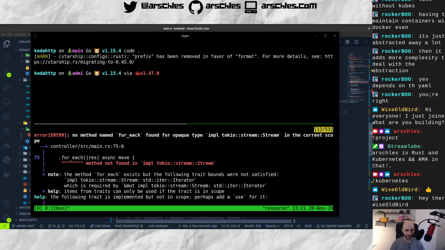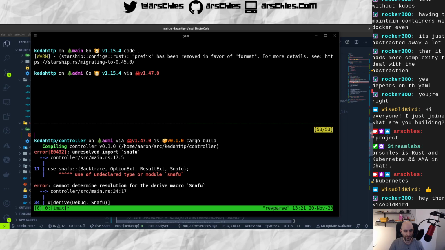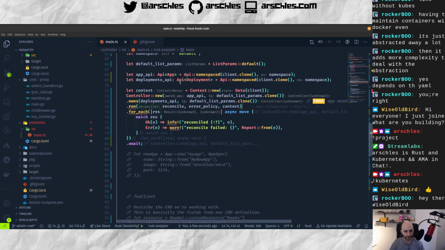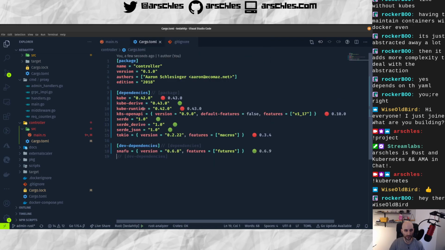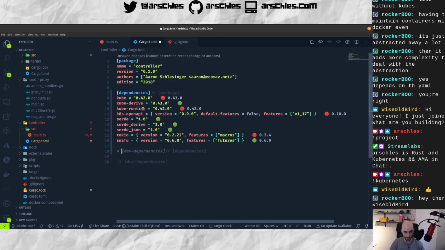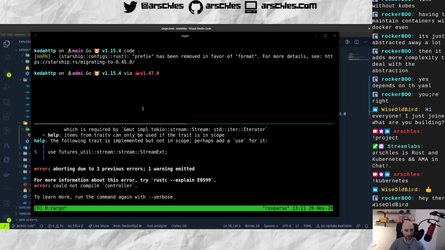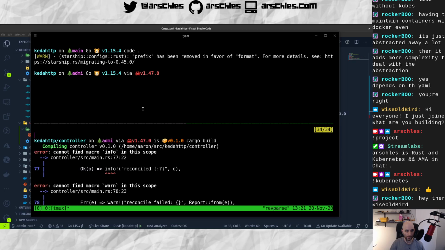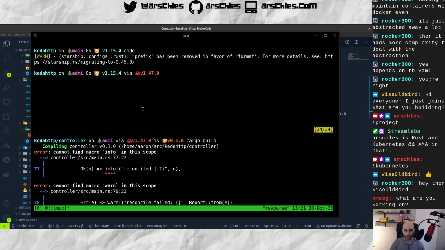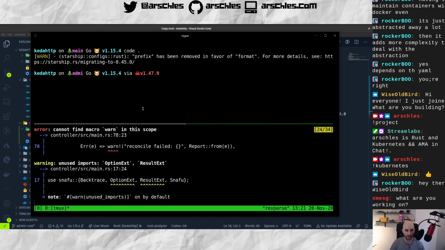7 errors. Alright. Use of undeclared type or module snafu. I might need to put this. I shouldn't need to do that, but I might need to do that. Info, no info. Warn, no warn.